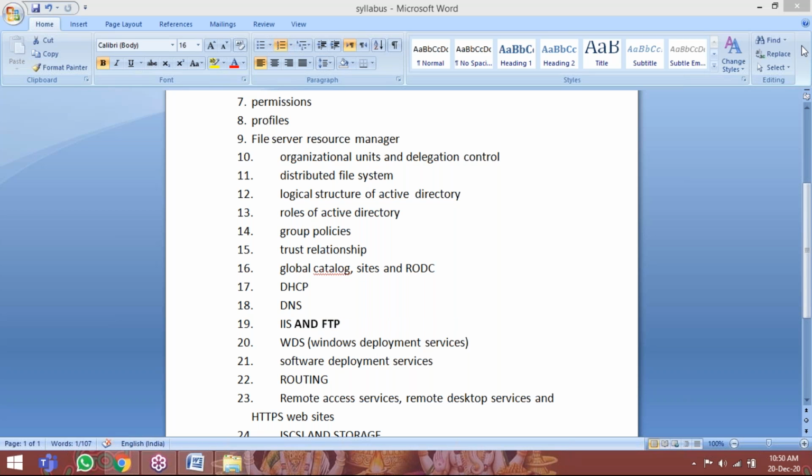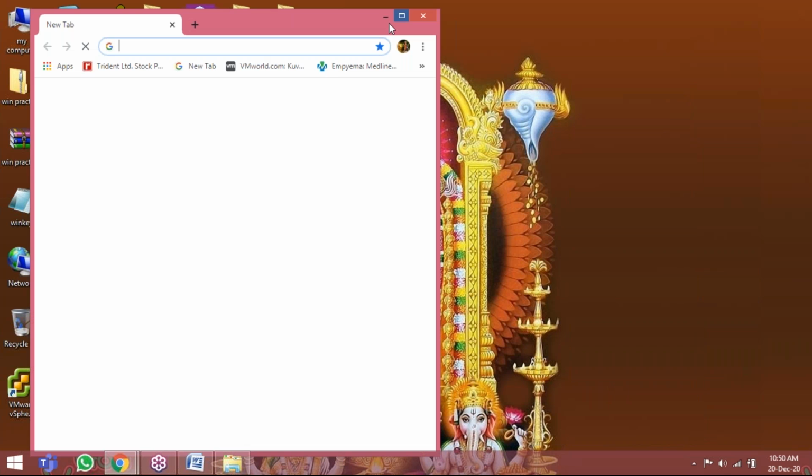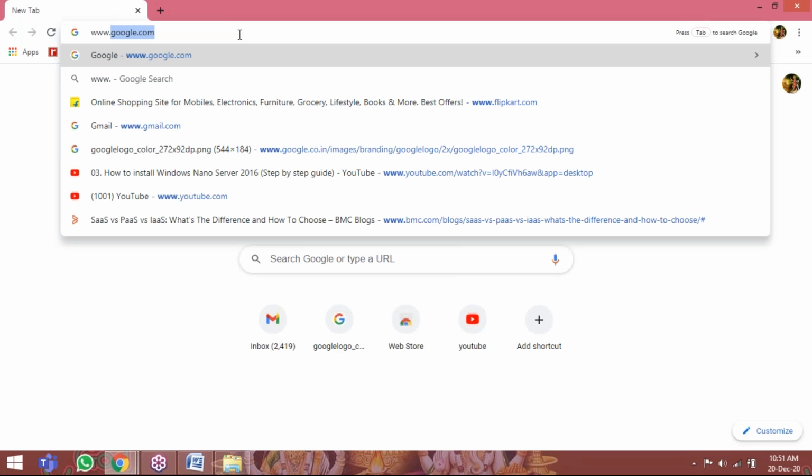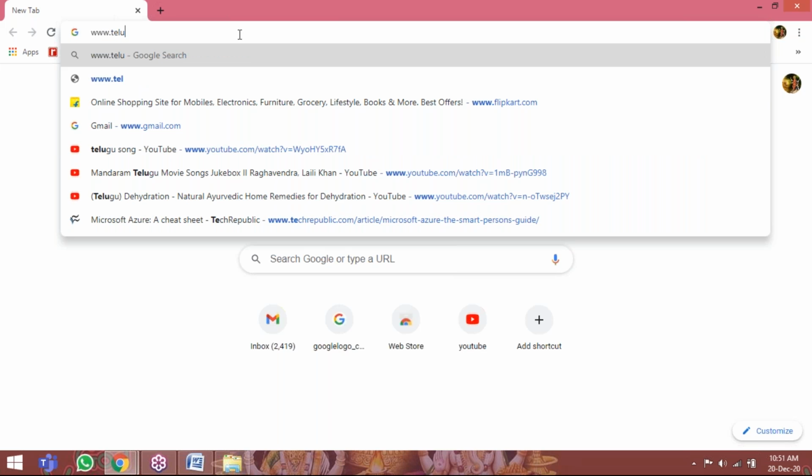So FTP is a file server to copy the data from one server to clients. For example, we are all opening one website. For example, I am going to open one website, www. Telugu songs or Telugu movies. For example, I'm telling you, new Telugu songs download. Click on that, Ghana.com.